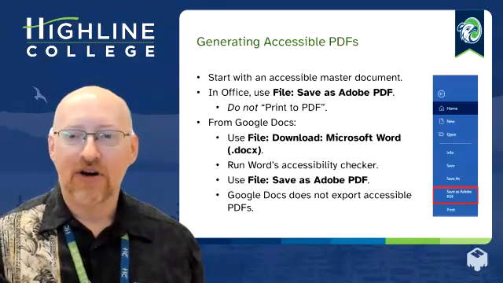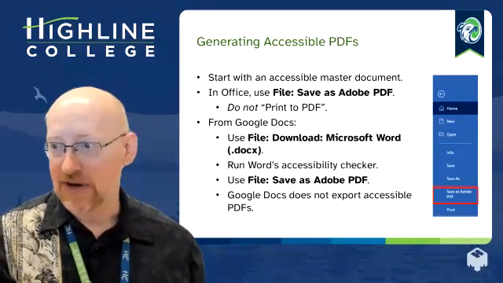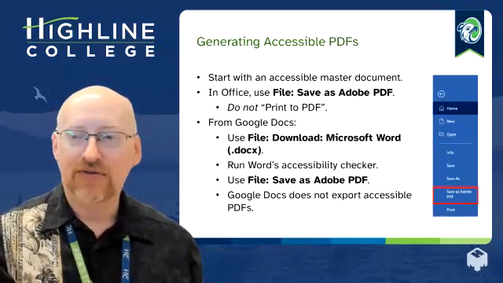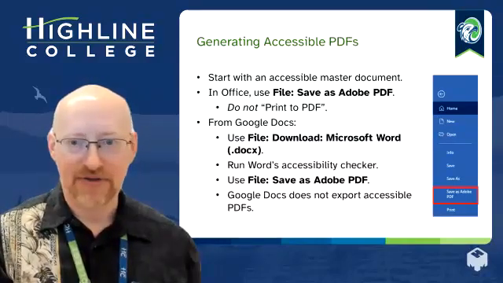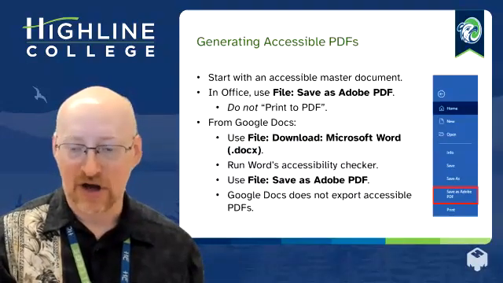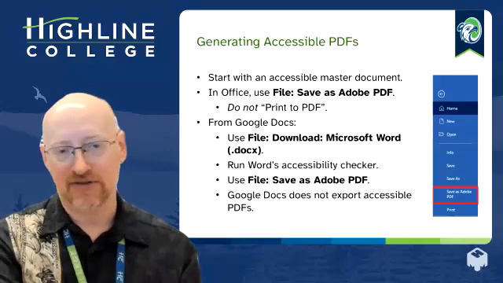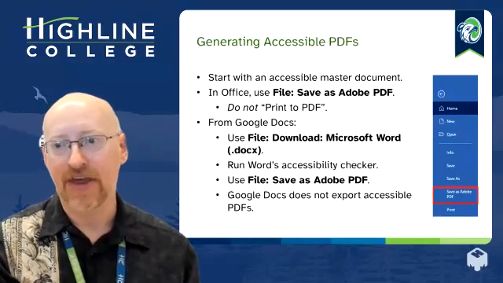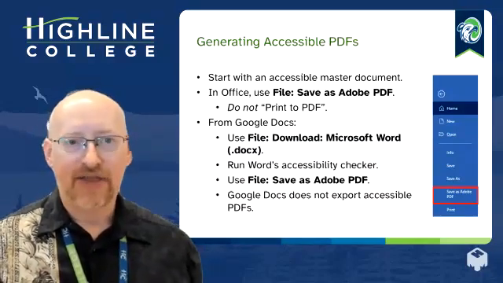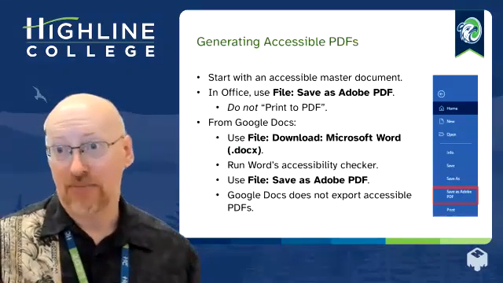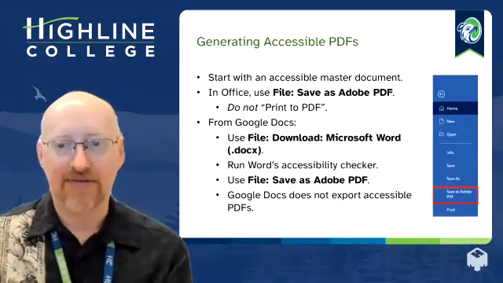Key thing to know if you're in Microsoft Office, Microsoft Word, do not use the print to PDF button. This is also true on the Mac. On Windows, you can use various print to PDF options. On Mac, you hit print and there's a little save as PDF button on the bottom. The problem with that is that at that point, what you're telling the computer is, I'm printing this, only I want you to save it as a PDF file.